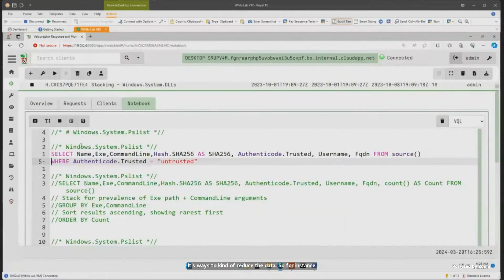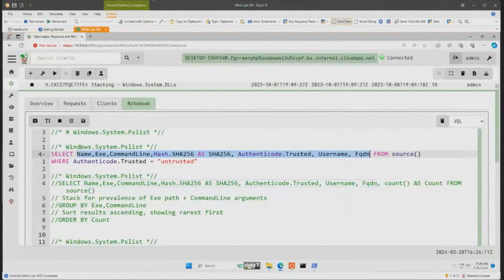So for instance, this next notebook is simply saying, first of all, let's clean up the columns that we're going to return, because I don't need all those columns, right? I only care about the columns that give me the most valuable information, things like the name of the process, its executable path, the command line arguments, only the SHA-256 hash, because I don't need 3 different hashes, and whether or not it is authenticode.trusted, right? So that's really the subfield of the authenticode metadata that's going to tell me the most important thing about this process from an authenticode status, which is: is it digitally signed or not? That's really all I care about. And is that signature trusted on this machine? And sure, let me know the username it's running as and the fully qualified domain name of the machine.